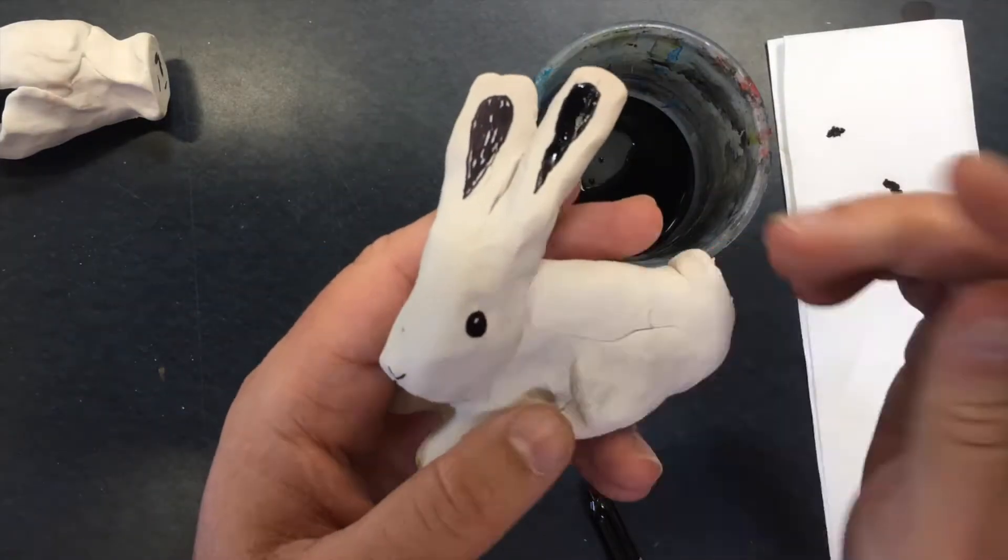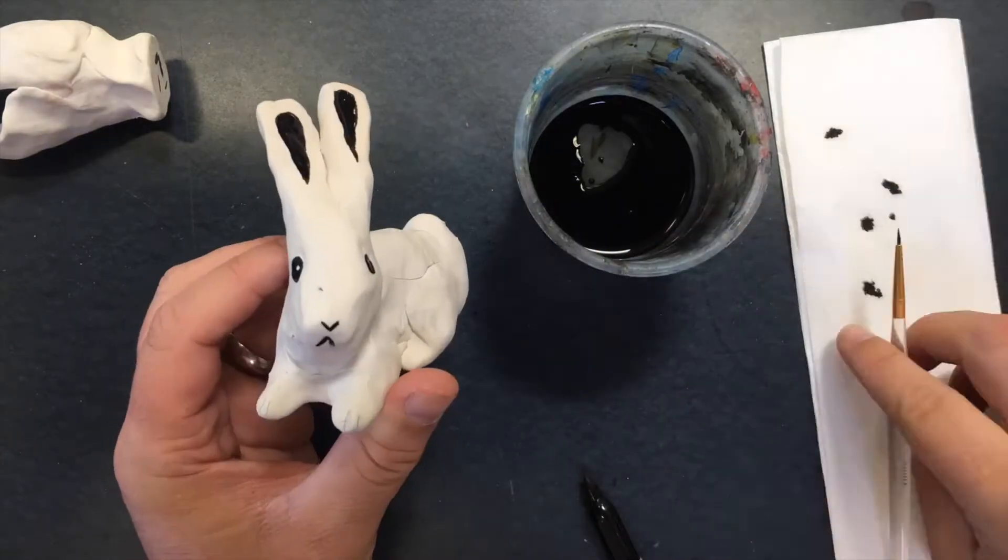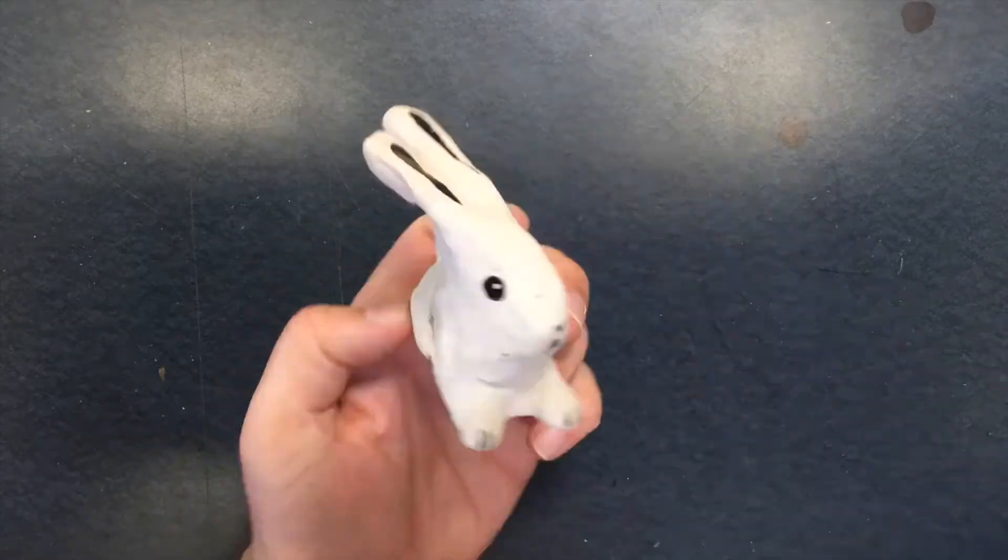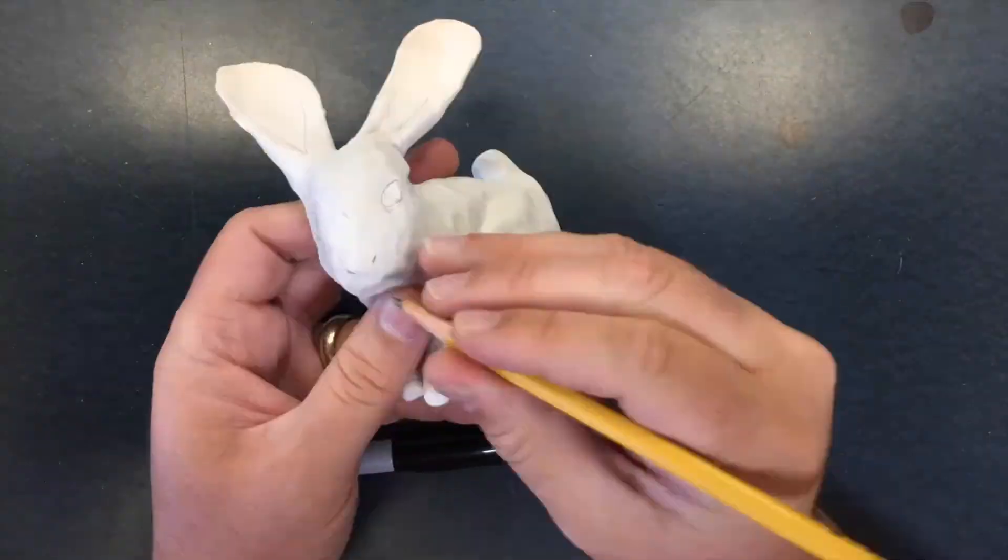We won't be painting these sculptures. I'll show you how to paint on clay in a different lesson in a different video, but you can draw on these sculptures with ink or with acrylic paint. You start just by drawing in pencil whatever you want to draw onto your clay.